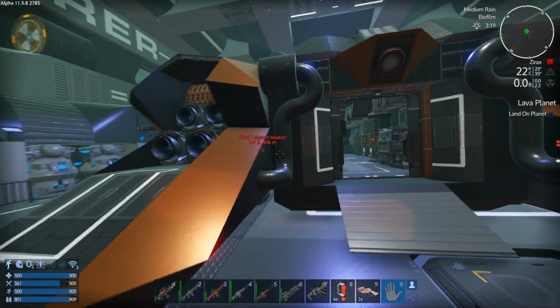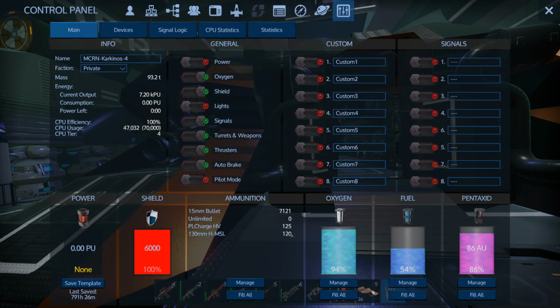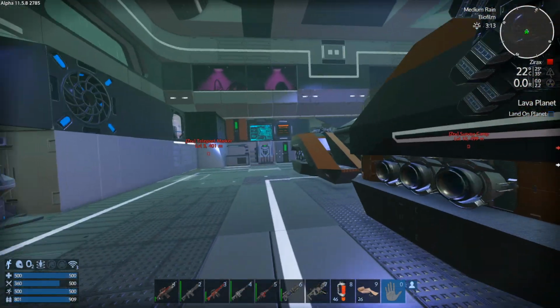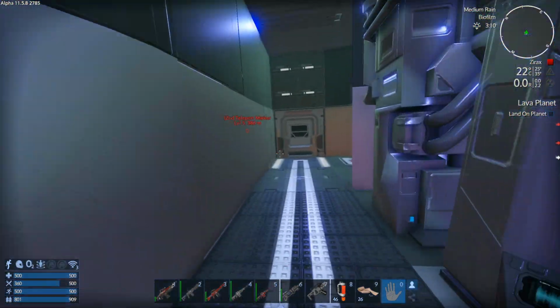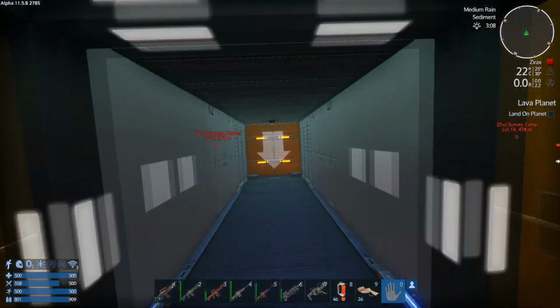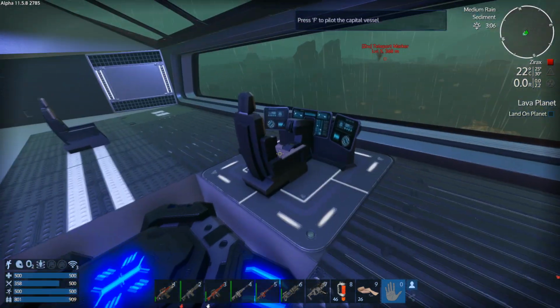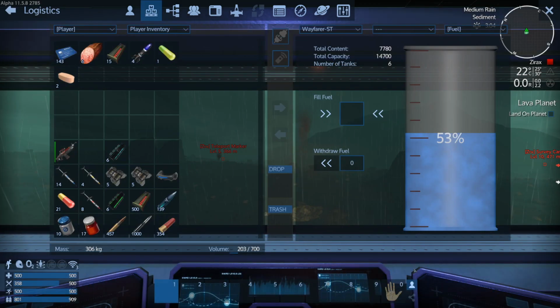Now, an important question is how much ammunition did that cost me? Got through quite a lot of plasma charges and missiles, so we're going to have to put some more missiles into this. Right, let's just get back up to here, and thrusters on. Better get some fuel in here. The last thing I want to do is run out of fuel.